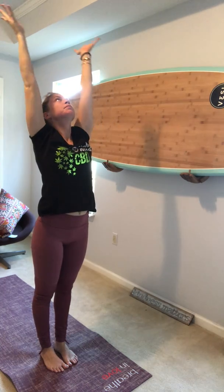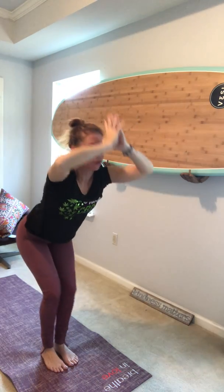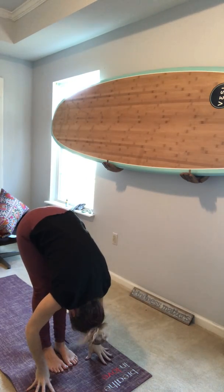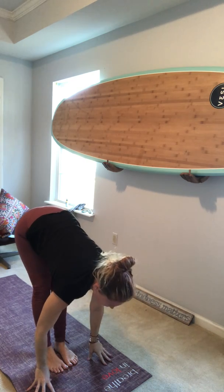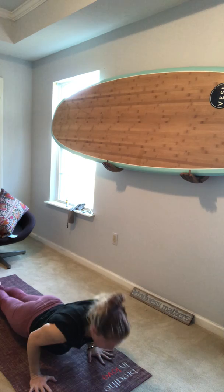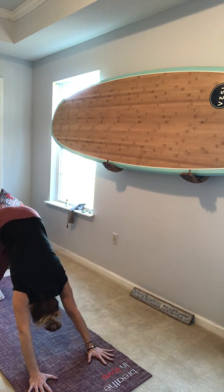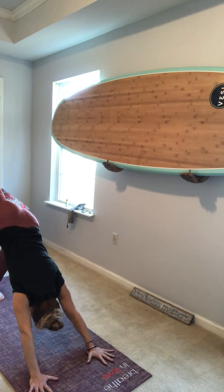Sweep up, chair. Inhale, and fold forward. Halfway lift. Chaturanga, high to low. Upward facing, downward facing dog. Right leg high to the sky.